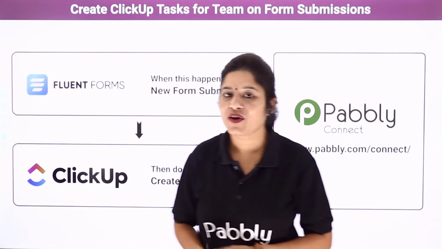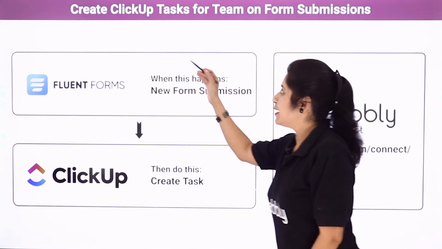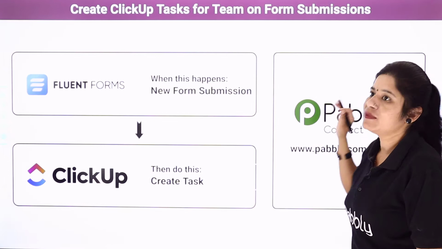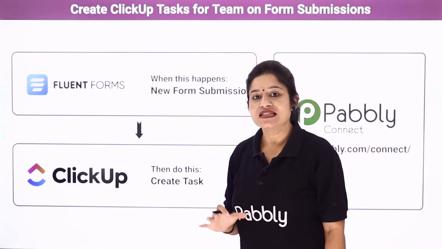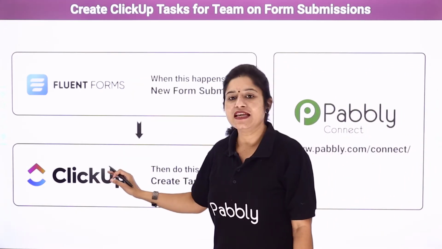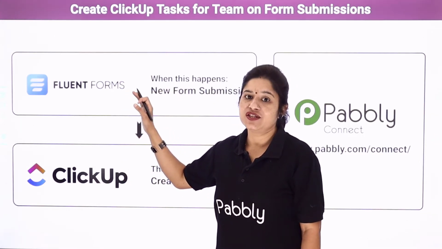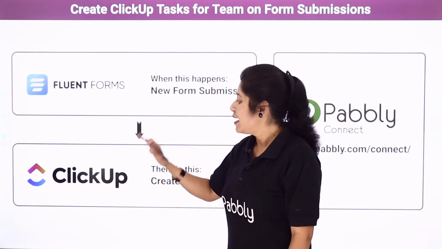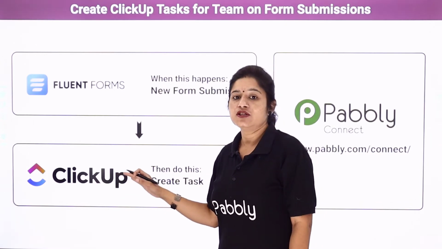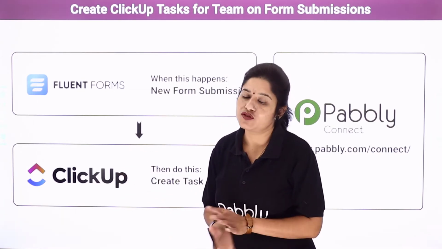In this video, we are going to learn how you can create ClickUp tasks for the team on form submissions automatically. So first let us understand what these software applications are all about. Fluent Forms is a form building software application and it is a plugin of WordPress, and ClickUp is a task management, or it can be said as a project management software.